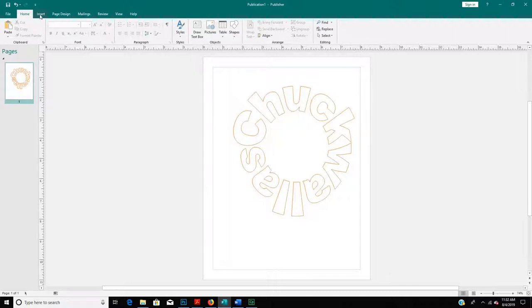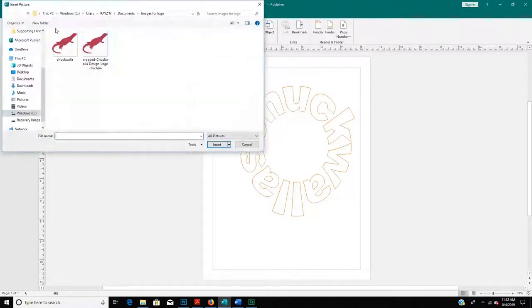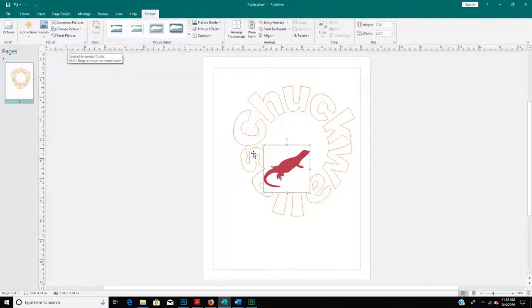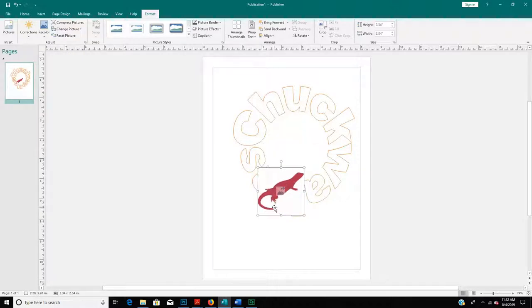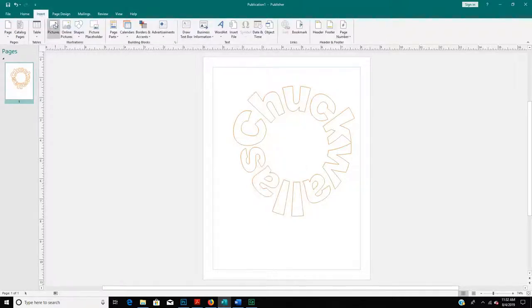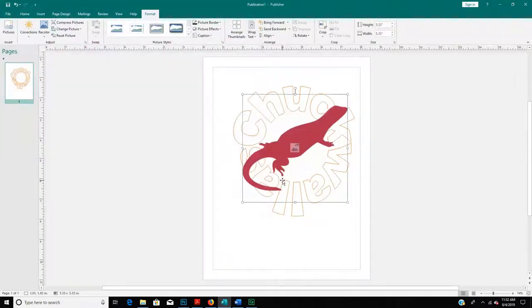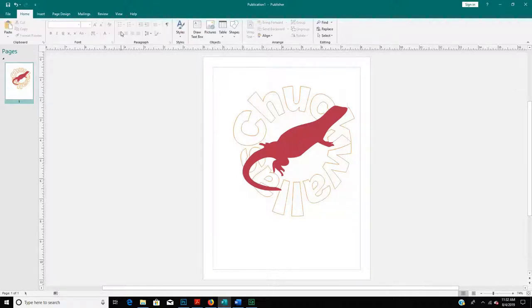So we're now going to insert our picture that we saved. And as I talked about earlier, there was one that was transparent, and you can see this one covers, and one that was not. So this has that white blank background. We don't want that one. We want the one where we actually search for a transparent part to it. You can see now there's no white space in the square of the shape that it was saved in, because it was transparent. So after we do that, we are going to insert a shape.